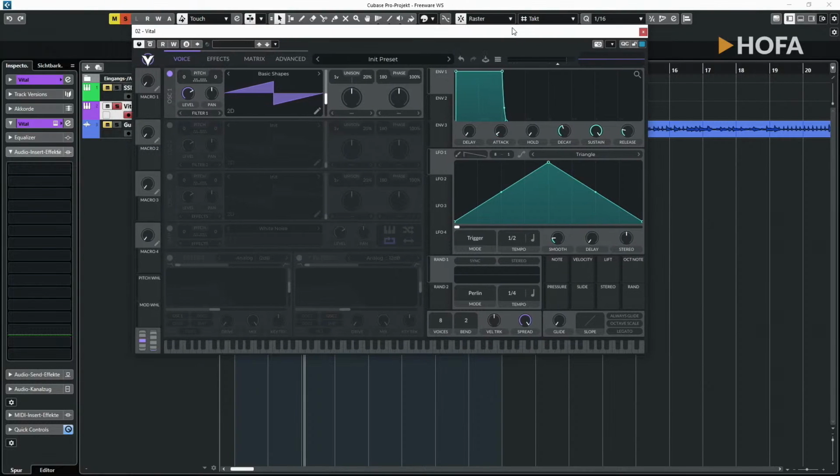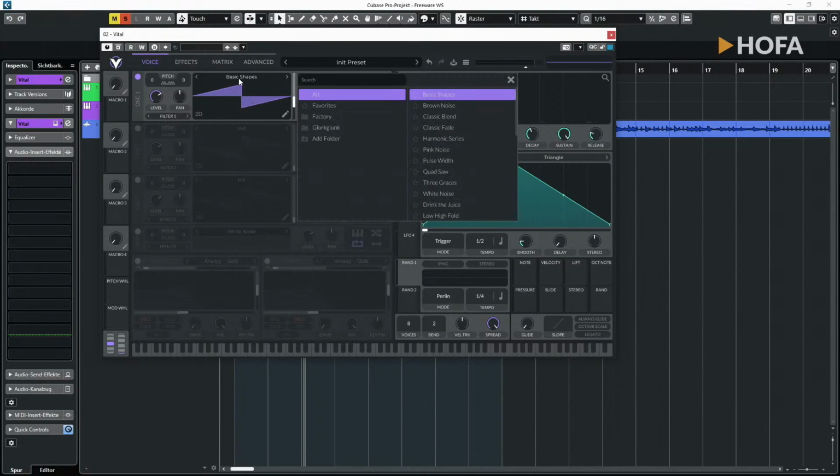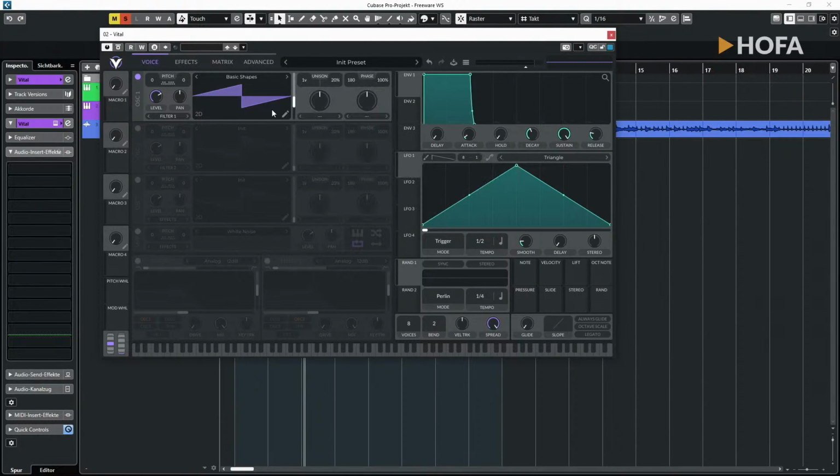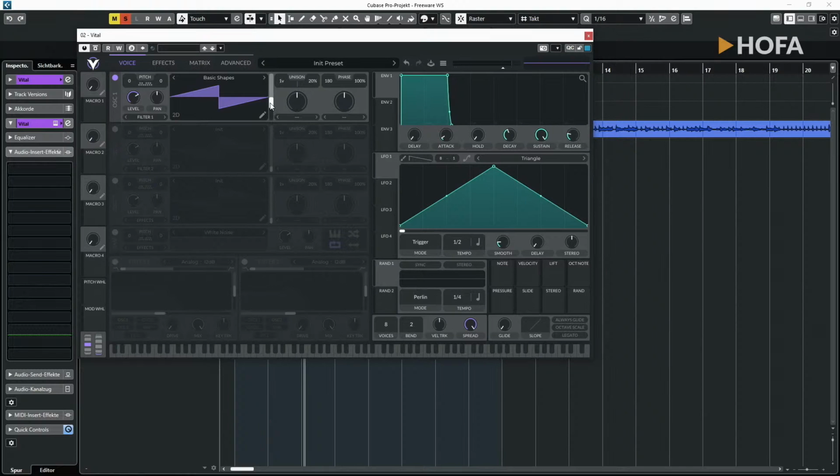Similar to the SSD drums, you can just choose your wavetable over here, and you have a bunch to choose from. For example, the basic shapes. Everyone who's a little bit familiar with subtractive synthesis will know those shapes.